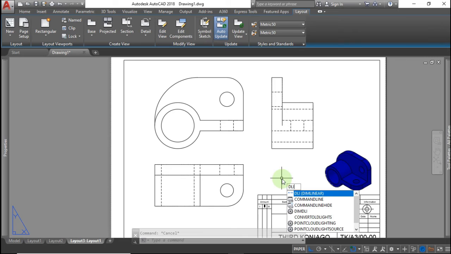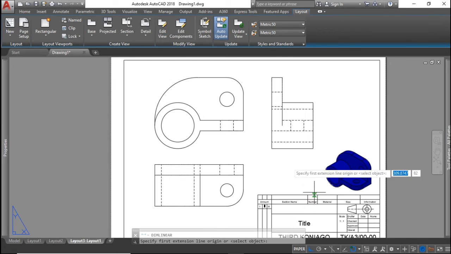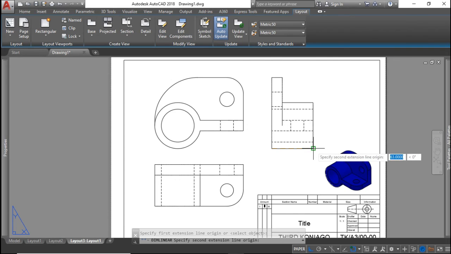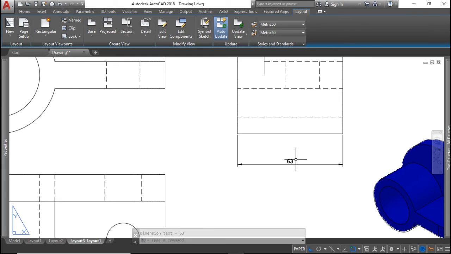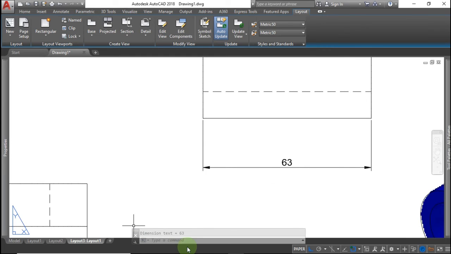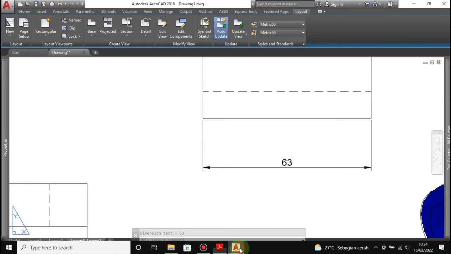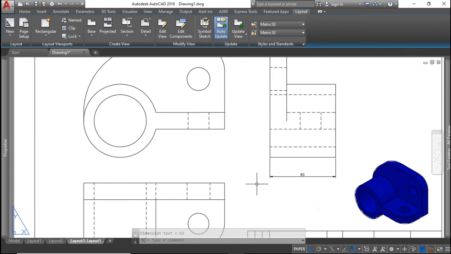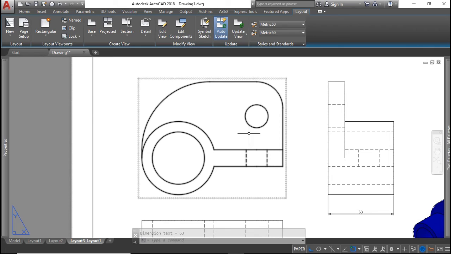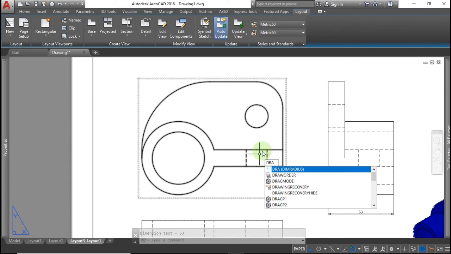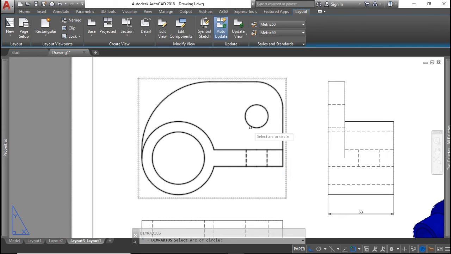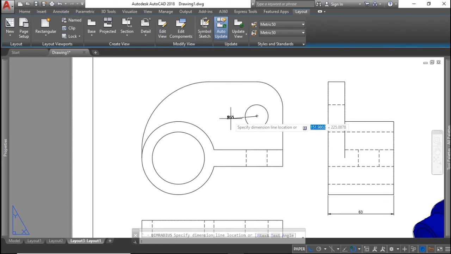Command DLI or dim linear. Click this point to this point to know the distance. Command DRA or dim radius. To know the radius, we make it. Click the circle. See, we can see the radius.